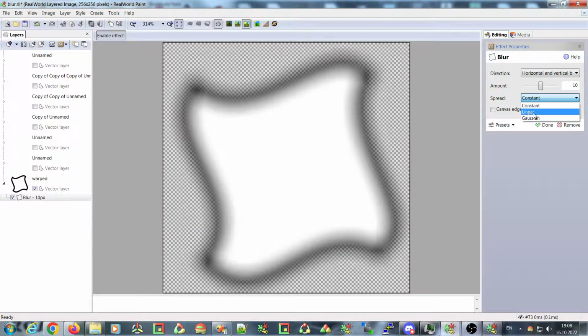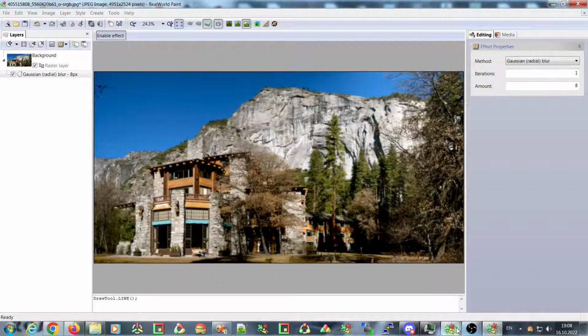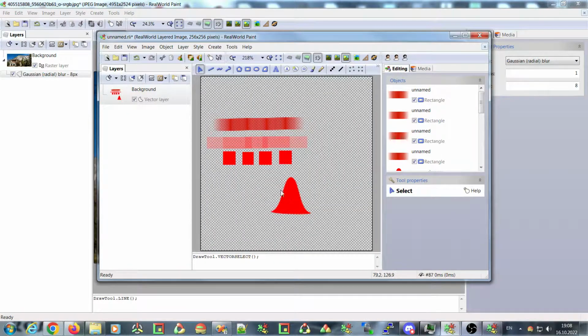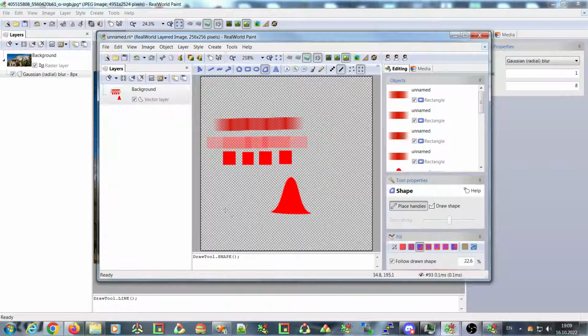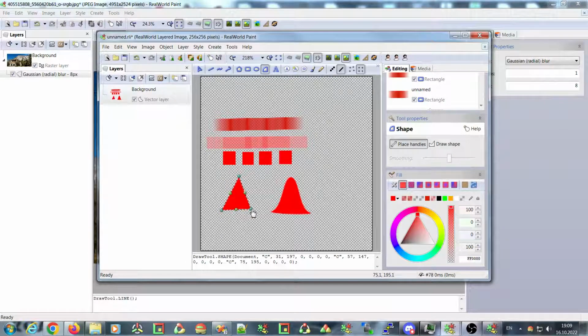This is a linear spreading of the pixel, and in that case the pixel is transformed into a triangle. So you get something like this. So it's something between the box blur and the Gaussian blur.